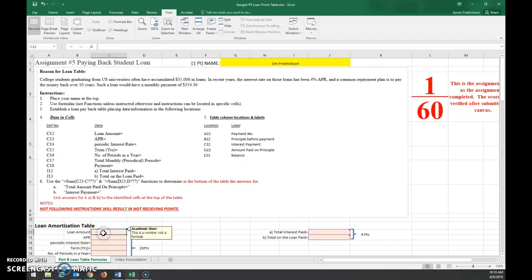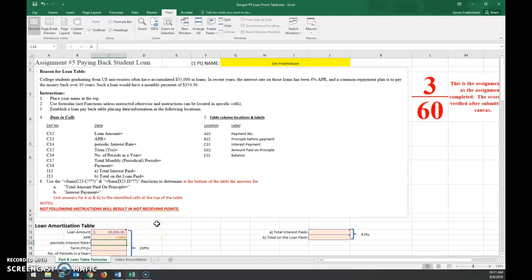The loan amount is $35,000. So I'm going to type in 35,000, hit the enter button. Look at it, it added the dollar sign for you so you don't have to do anything. We've pre-formatted some of these cells for you. The annual percentage rate is 4%. I'm drawing that right from up here. So I'm simply going to type a 4 and strike the enter button. And you notice that you didn't have to type in the percent sign. It automatically did it for you.